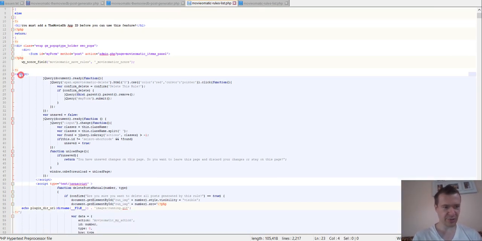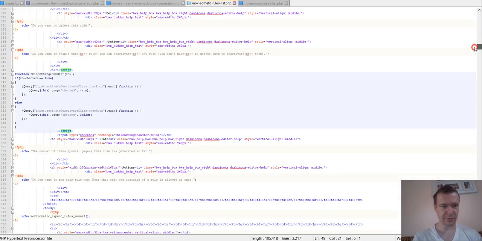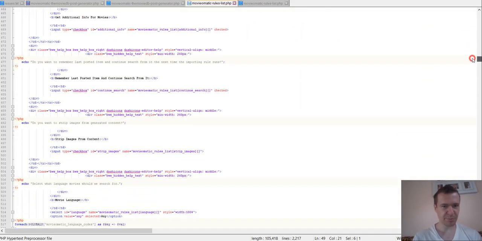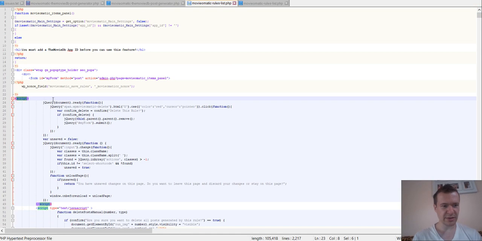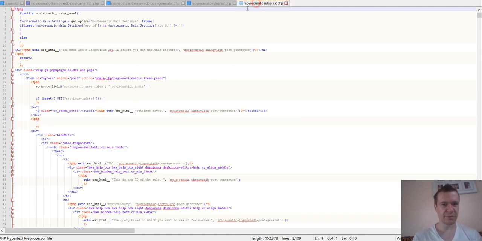I had scripts directly added into the file. So this is the PHP file that generates one of my menu option pages, and I had scripts added directly to it. However, this is not allowed anymore, and I had to remove the script.